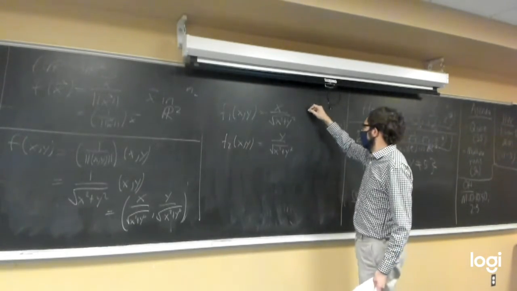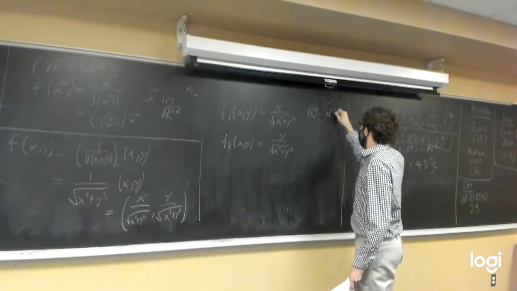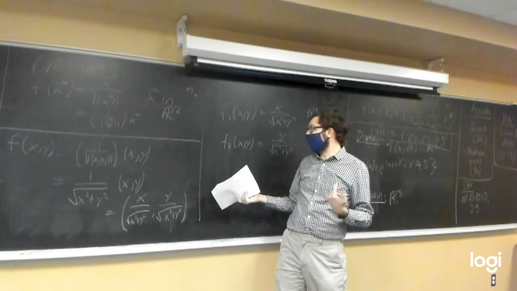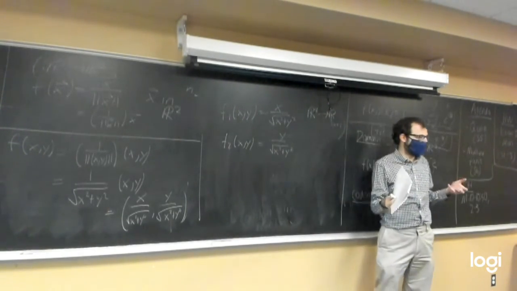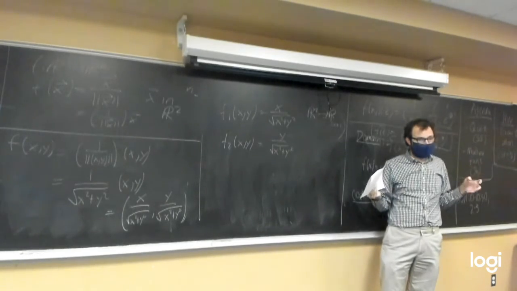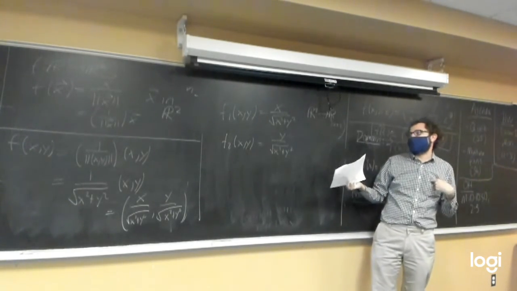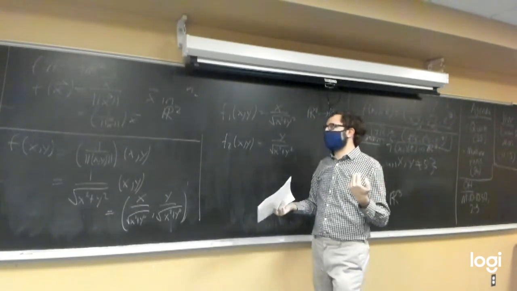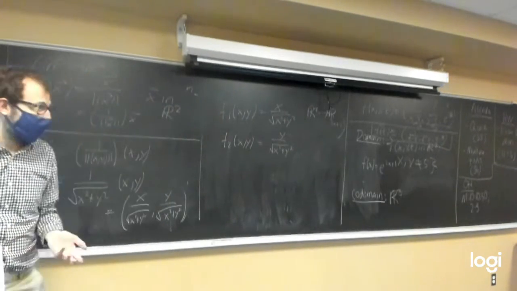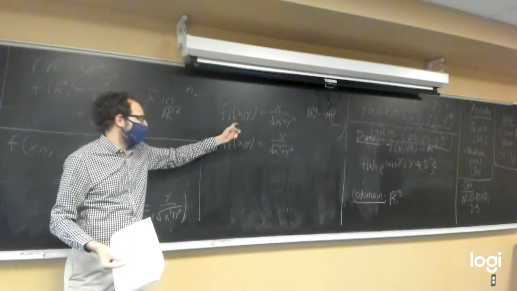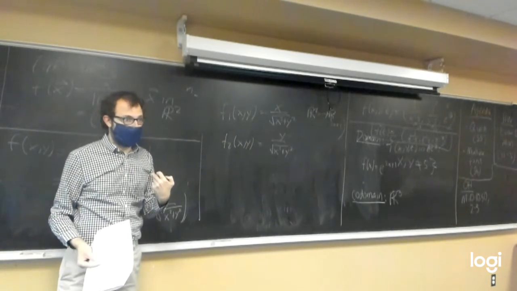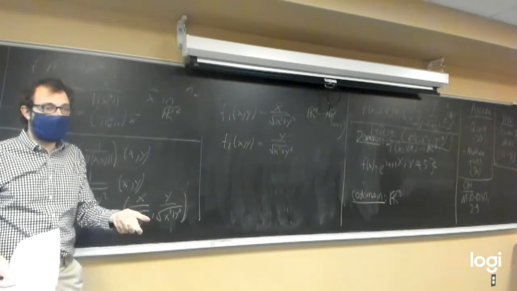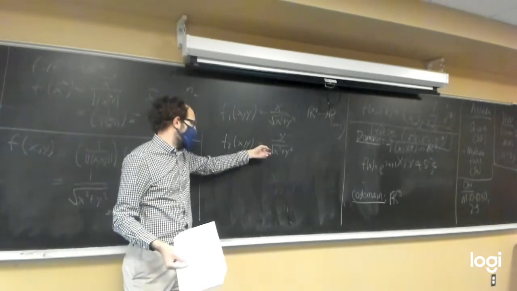Both are going to be functions that go from R2, the same dimension as f for our input vectors. Both the original function and our component functions have inputs in R2, but while our original function had outputs in R2 as well, our component functions are going to have scalar valued outputs. Because no matter what your x and y are, x over square root of x squared plus y squared is just going to be some scalar, and ditto for f2.